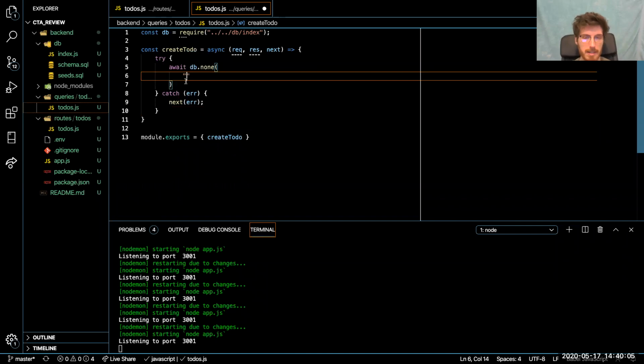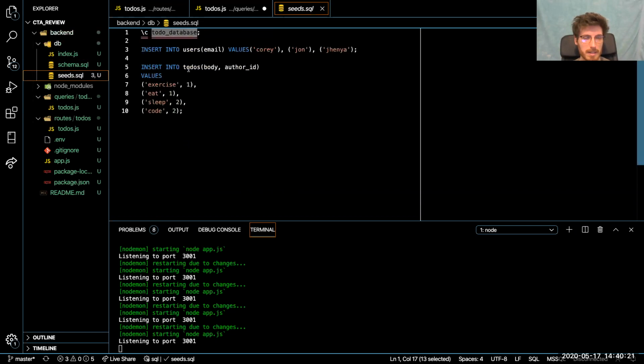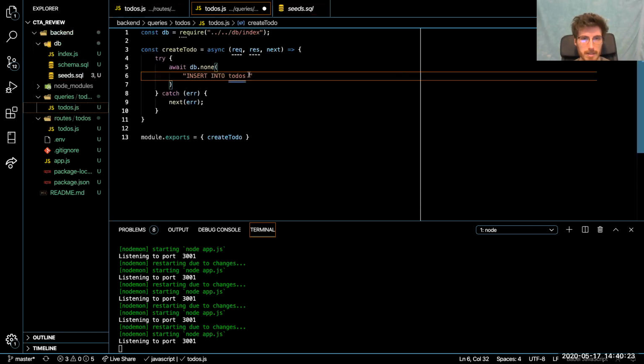And I can go ahead and write my code. So I'm going to say insert into to-dos. Okay, it's going to be like this, right? And anybody remember syntax? I think it's just body and author ID. We'll say values.